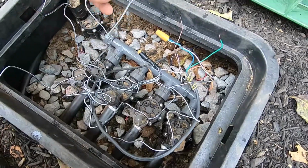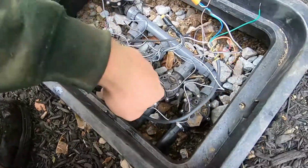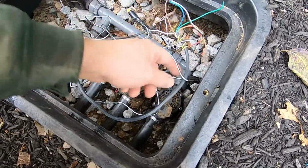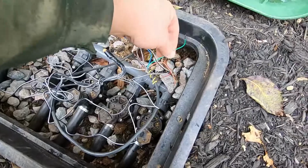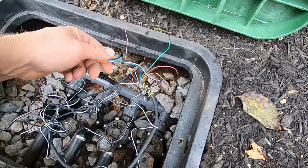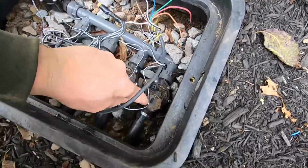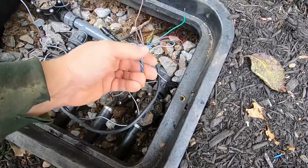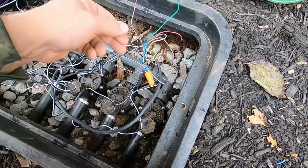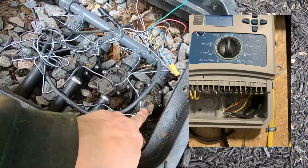So now all we have to do is connect up each one of these wires, which is the second wire in each of the solenoids. Each one connects to one of these color wires that are for each of the zones in the control panel. So I hooked up the blue one, which is this first one right here, which is the first wire, zone 1 in the controller. So I set that up as the first.